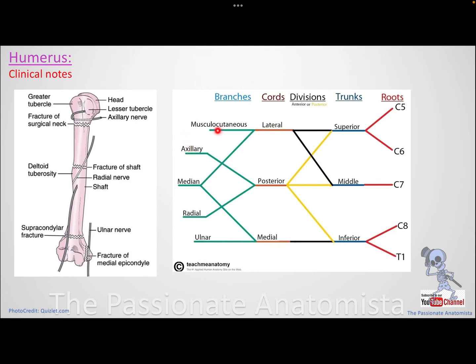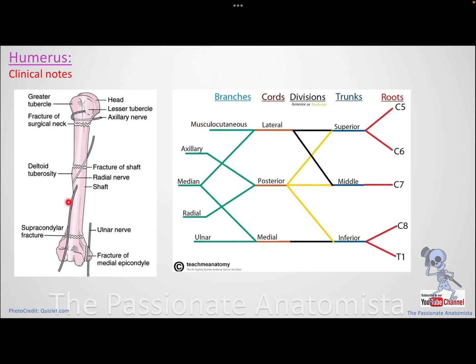And why do we call this the musculocutaneous nerve? Because it starts by piercing muscles, and it's a muscular nerve. It supplies only muscles, and then it finishes as a cutaneous nerve, and we're going to talk about those things in detail as we proceed. But these are the terminal branches of the brachial plexus. Now I want to tell you to forget about the musculocutaneous, because this is a muscular nerve. It runs in between the muscles, and then it finishes in the skin.